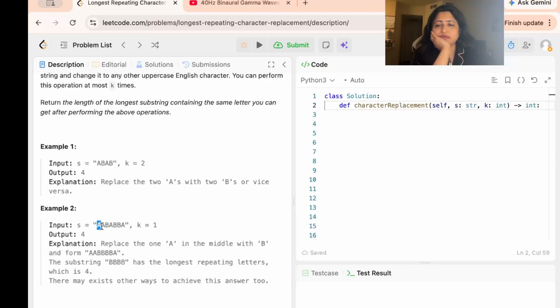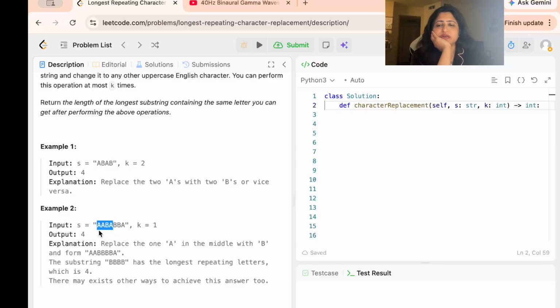So now, because this string is valid, you again try to increase the length of the window and check if that window is valid. And if that window is not valid, then you shrink it. So we'll check this window now. So we have AABA. There's only one element that we can replace here. If you just look at it with common sense, we can say that we can replace B with A to form AAAA, and that is a valid window.